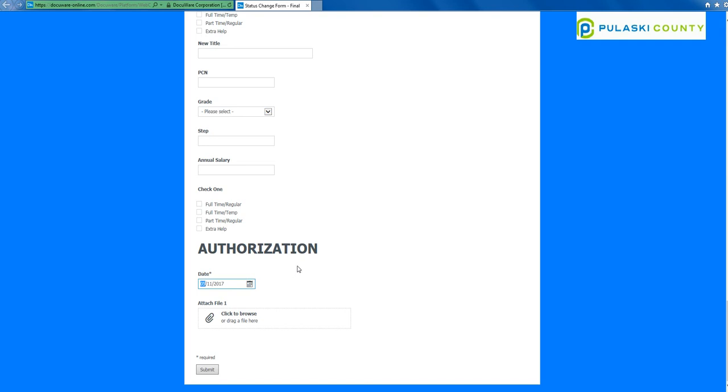Now, let's say that I needed to attach a form or a document or a spreadsheet. I have to attach something, and as long as it's in an electronic form, I can do that. I can attach it at this stage to my status change form, and when submitting it, both the form and the attachments will be sent up to HR. So let's say in the case of James, I want to do a salary justification letter. All right. So what I'm going to do is I'm going to come down here, you see attach file. I'm going to move the mouse where it says click to browse, and I'm going to left click.